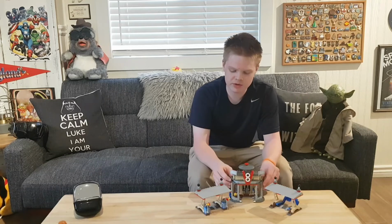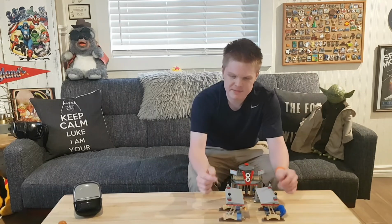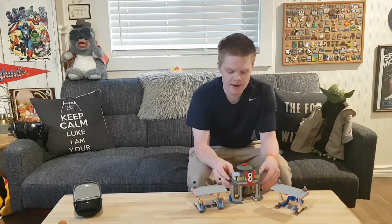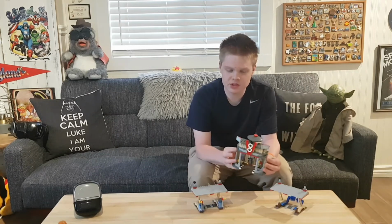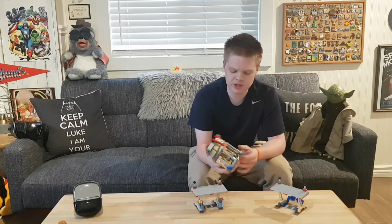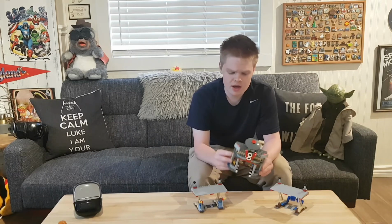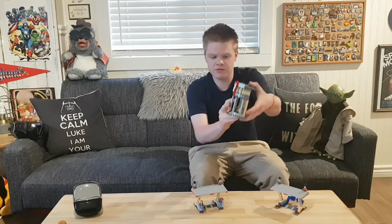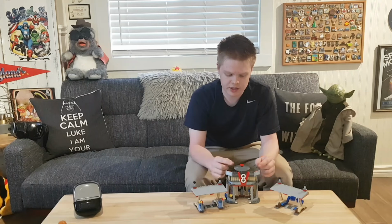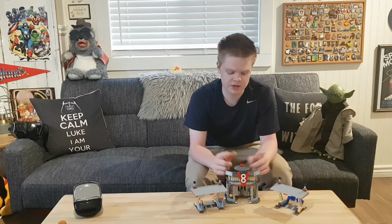It's very simple. There's only, I don't know, like 20 pieces in both of these, and maybe 40 in this. I'm just guesstimating there. But it's a letdown that this is the only version of such an iconic building in the Cars franchise, especially since it is one of the main centerpieces of Cars Land. It's sad that it's just a facade, a play feature. I don't like when sets are compromised for a gimmicky play feature. It doesn't work for me.